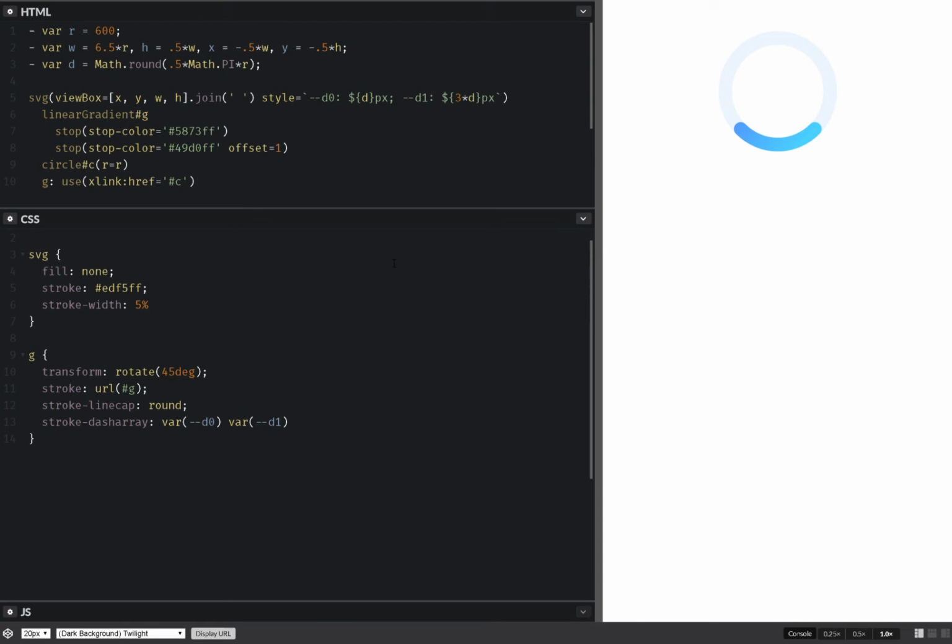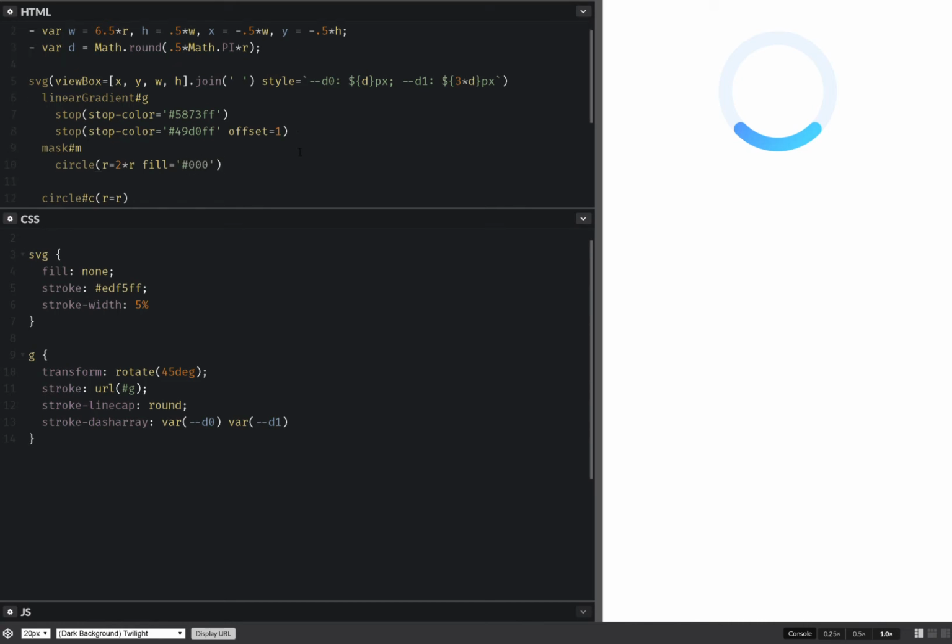The thing is, I can't do the rotation without rotating the gradient if I put this rotation on the group or on the use. So what I'll be doing is adding a mask. And here I have a circle. I'll make the radius double that r, and I'll also give it a fill, which is going to be black, so I block out everything else.